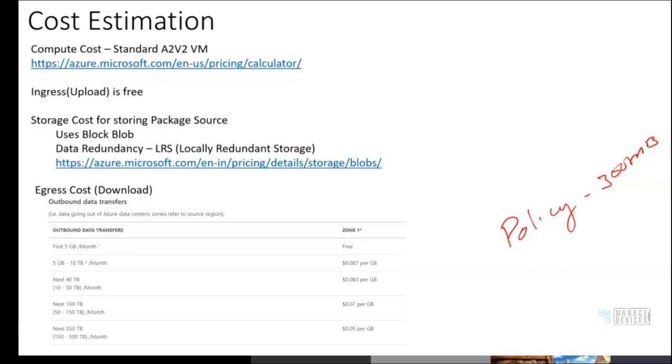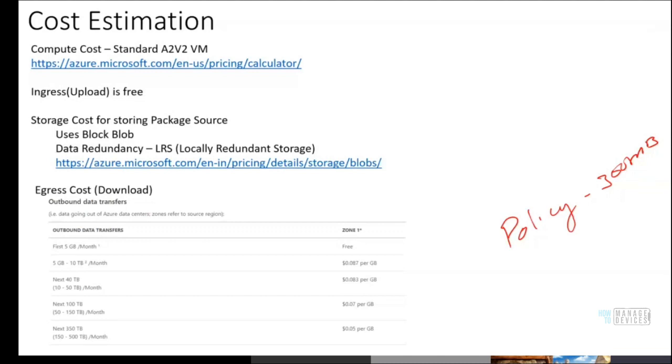If you have changed your policy download client settings from the default 1 hour to 30 minutes or some other number, and also the software evaluation, deployment evaluation, scan your software updates, software updates deployment evaluation, assignment evaluation, if those are customized, then the policy download will be more, and you cannot exactly calculate how much MB each machine will take. So this is just for estimation purposes. It is mentioned as 300 MB.